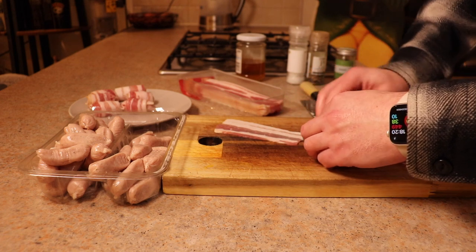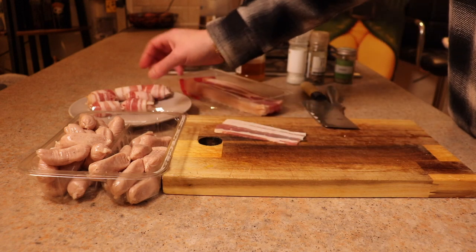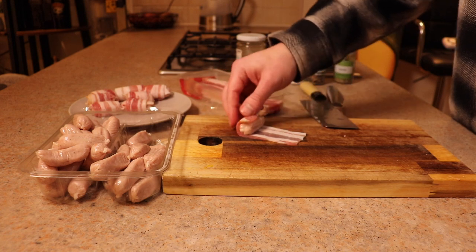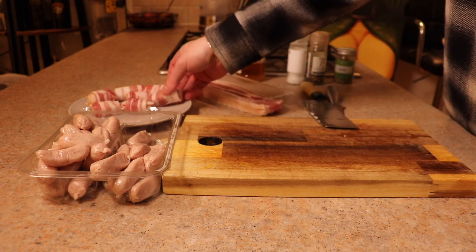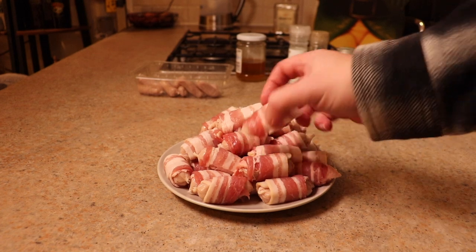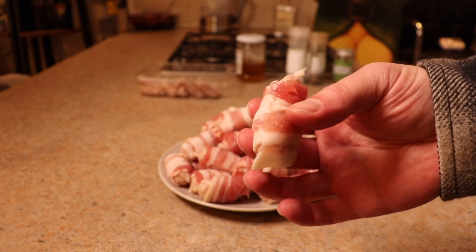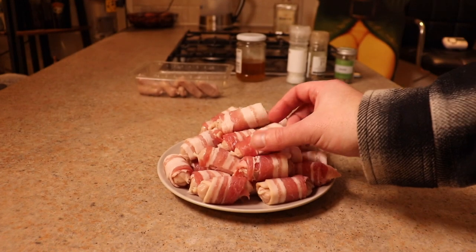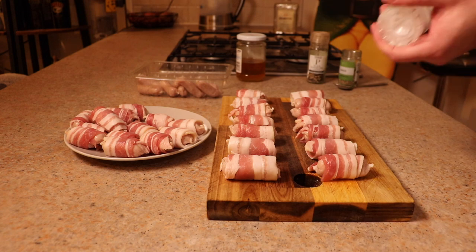You're going to want to roll it so there is at least an inch overlap, ideally more. On that first one there was quite a bit of overlap, whereas the second one had just about 1.5 rounds. You want a decent seal because when they cook, the bacon is going to shrink. If there isn't enough of an overlap, they're going to open up. You might see at the end that one or two of the ones I did actually opened up, but at the end of the day, it's not a big deal.